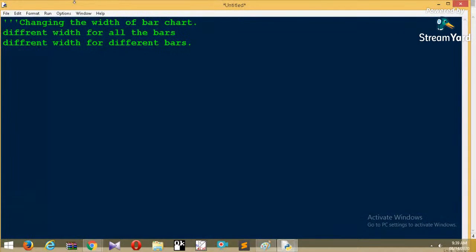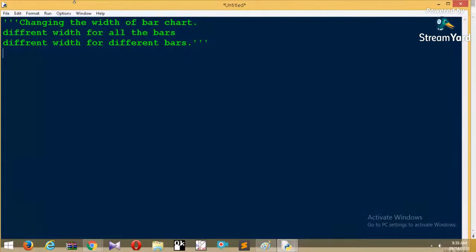So this is the thing. This is how we can create a bar chart. Now, the same way, how can we do this one? For that purpose, first of all, we have to create one simple bar chart, and after that, we will see the difference and how we can do that.